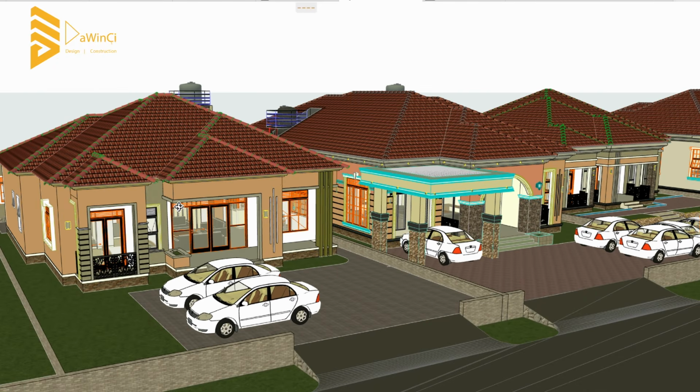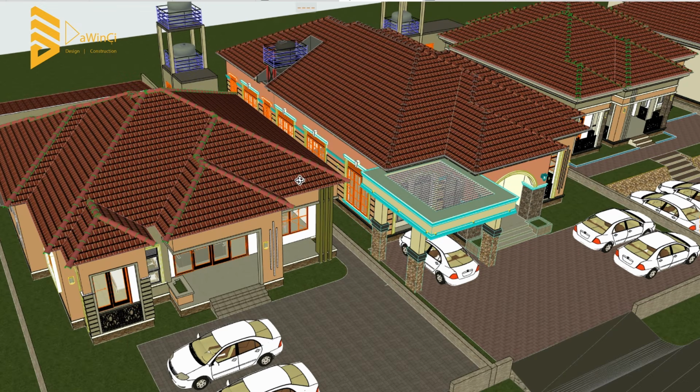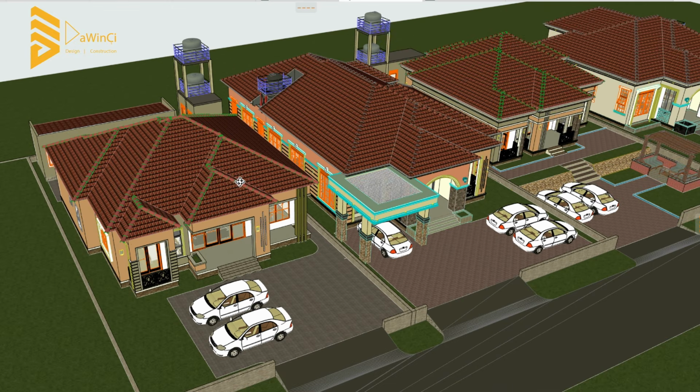You might also want to mind about the colors and all that. Don't mind them. These are really unrendered projects and they're just in their raw format. So I want us to focus on looking at how the functionality of space is, and also how best a 50 by 100 plot can actually be used to have just a standard home.